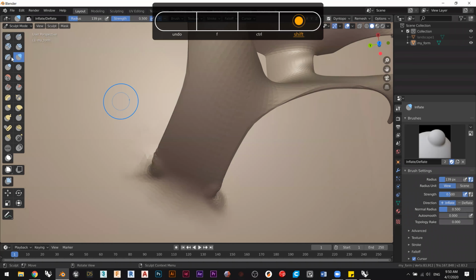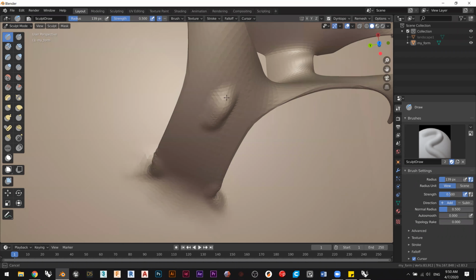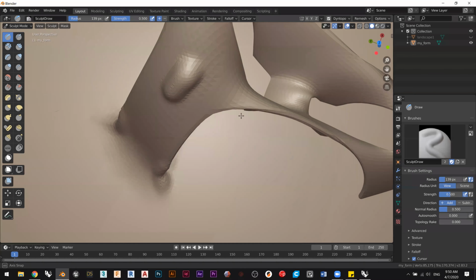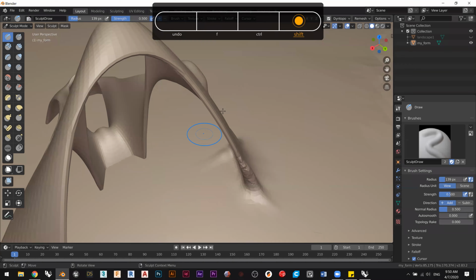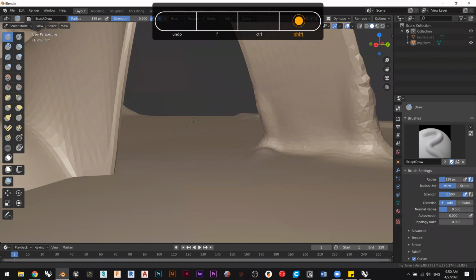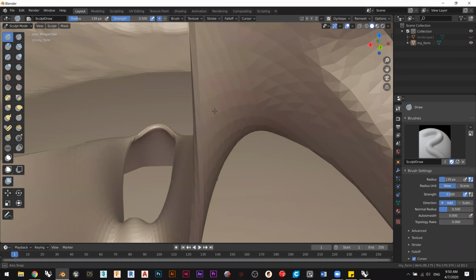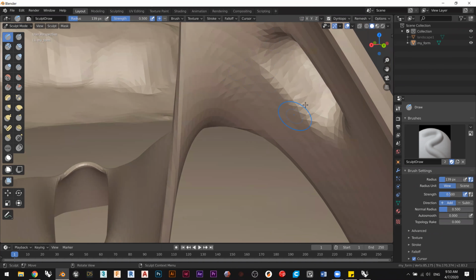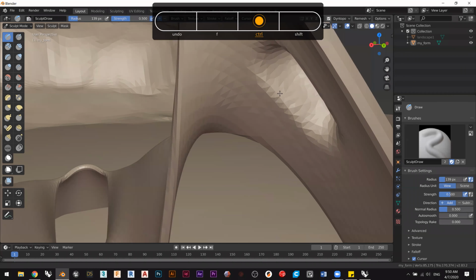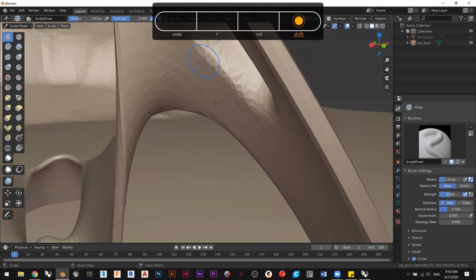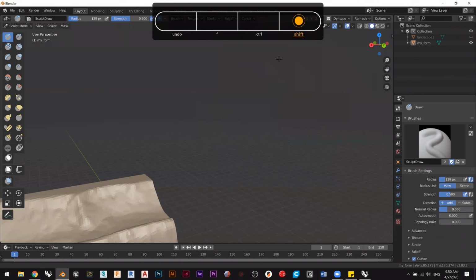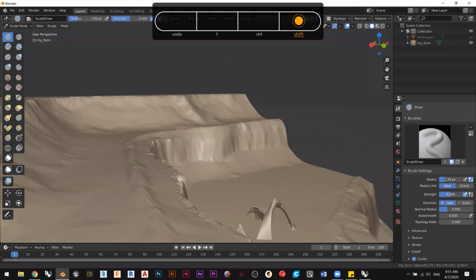And one important thing is if I grab the draw tool and I draw on top of my surface here, in the back, you can see that it's actually taking the vertices from the back and pushing them. Come on. What the heck? Now my camera is messing up.